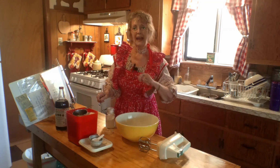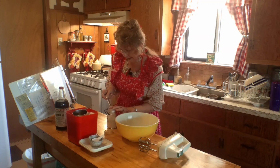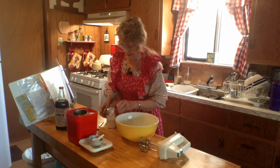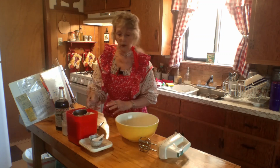I'll go ahead and get that ready before we start, because it'll be a slow adding while we're beating. So we will get that ready. I'll set it right there. And then I'll get our sugar measured out. We're going to be gently, gradually adding the sugar.